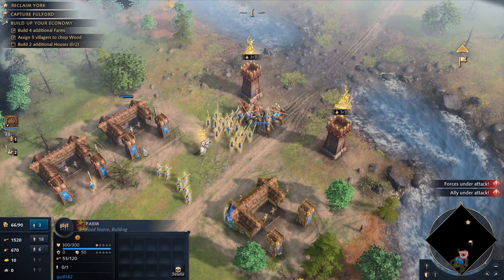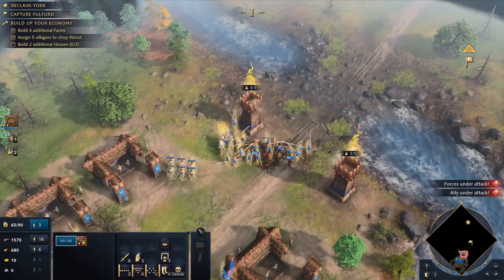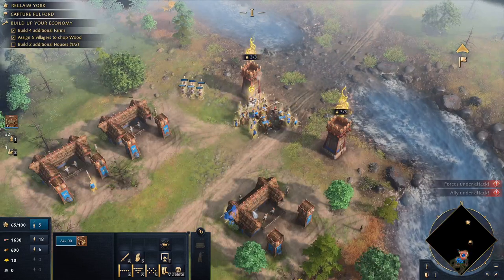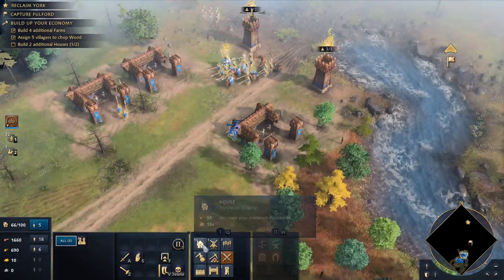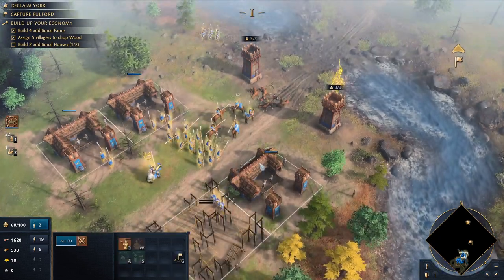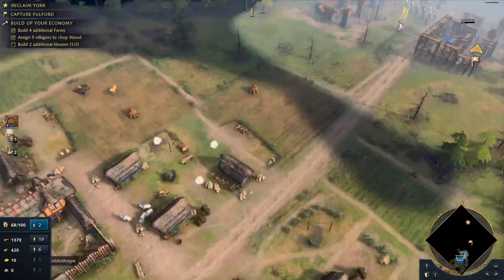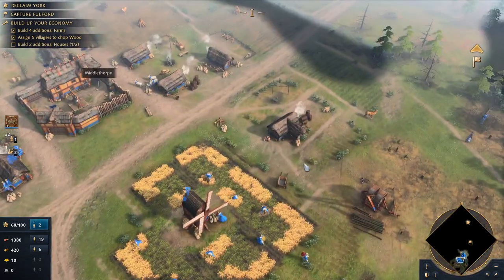A little battles here, but overall, we're okay. I might want to position my archers a little closer to the water here so we can fire across more preemptively. I like how even our citizens help out in this. Okay, we'll get you, and then just build some more. Then we're going to be pretty good after that to get moving.